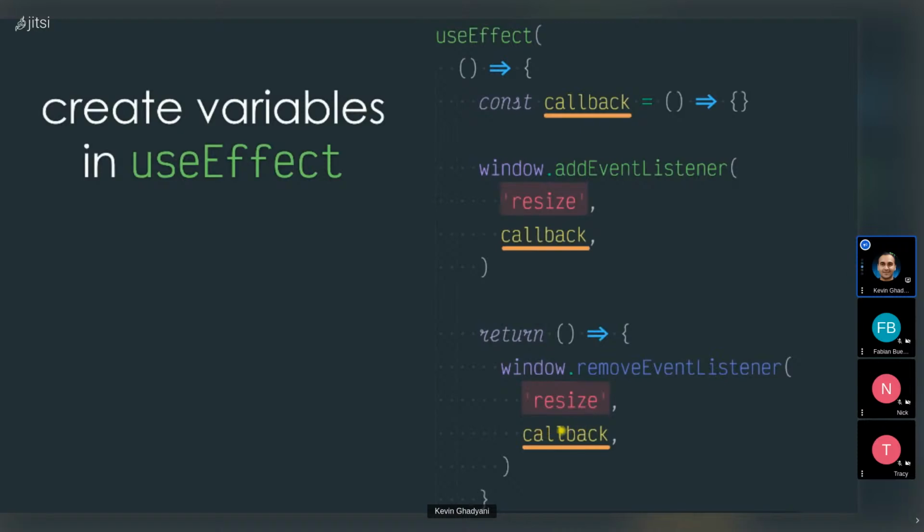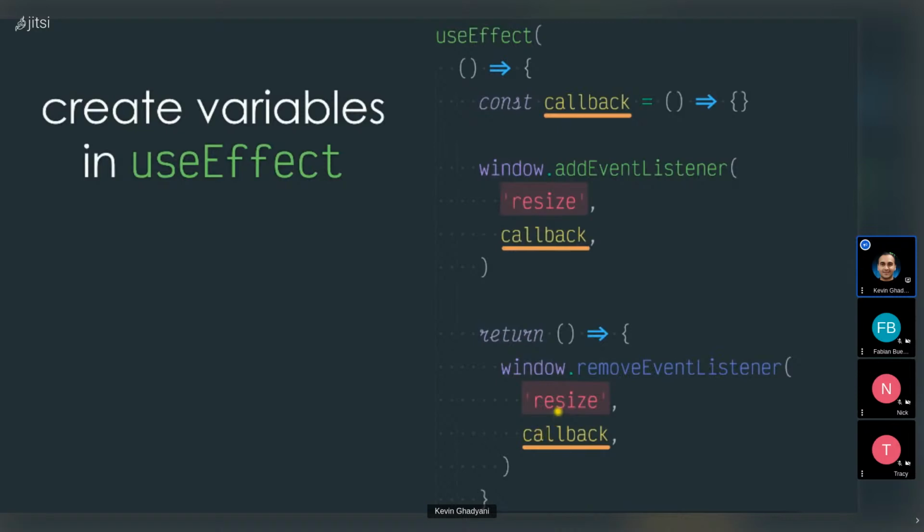It requires the exact same callback function that you pass to the add event listener. It has to be the same thing to remove the event listener. You pass this callback to both of them, and that's how you remove it. And if you're wondering why that is, there are other specific reasons. Like you could use this callback multiple times. You might have it on different events. And so you have to specify the event and give it the exact callback that you want it to remove the event listener on.